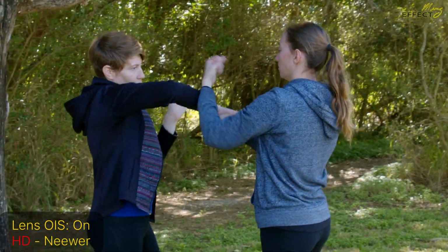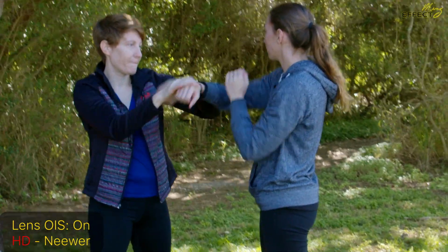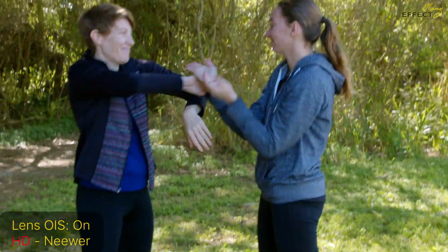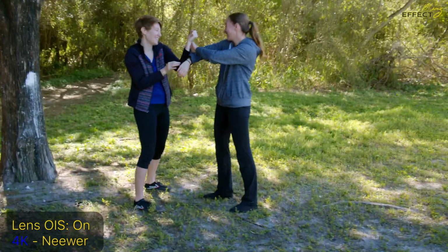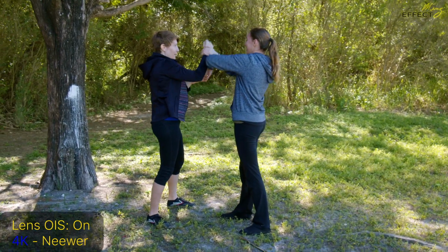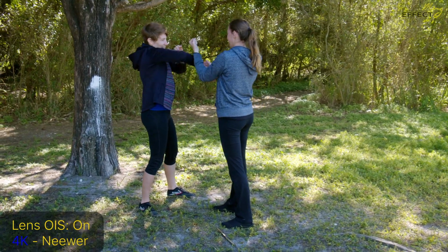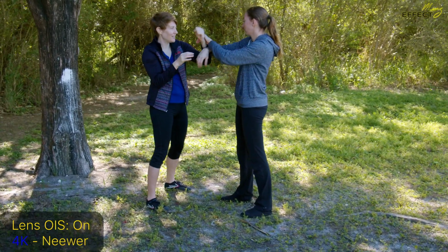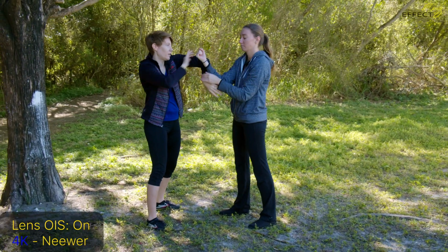And again, side-to-side motion is a bit more difficult. You're going to get a lateral movement that's harder to account for because of how we walk. Optical image stabilization, Neewer shoulder rig, 4K. Much better, as you can see. At least on my monitor for the Blackmagic, its own monitor.